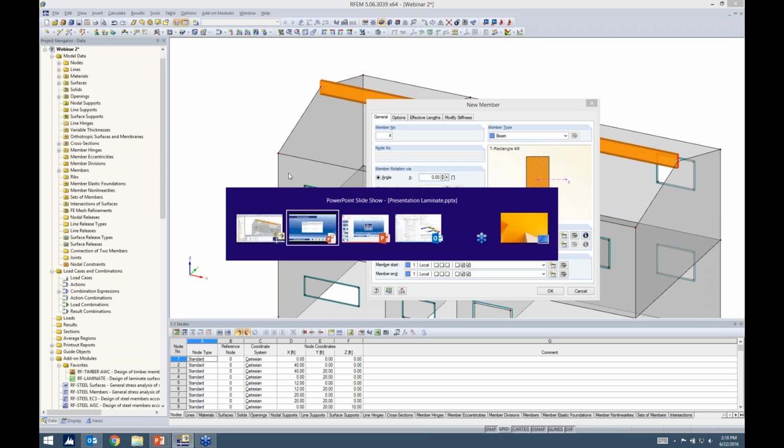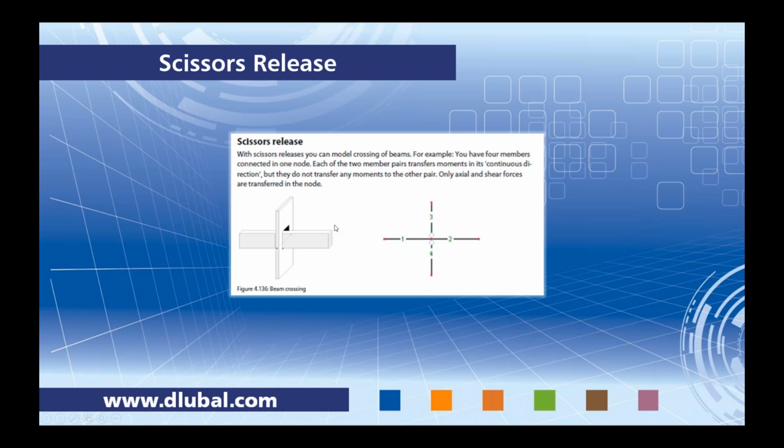And what exactly is a scissor release? Well, a scissor release is where we have 4 members framing in together here at this single node. However, the continuous members, such as 1 and 2, will transfer moment between each other. Same with 3 and 4, but we don't want to transfer moment to the perpendicular member.